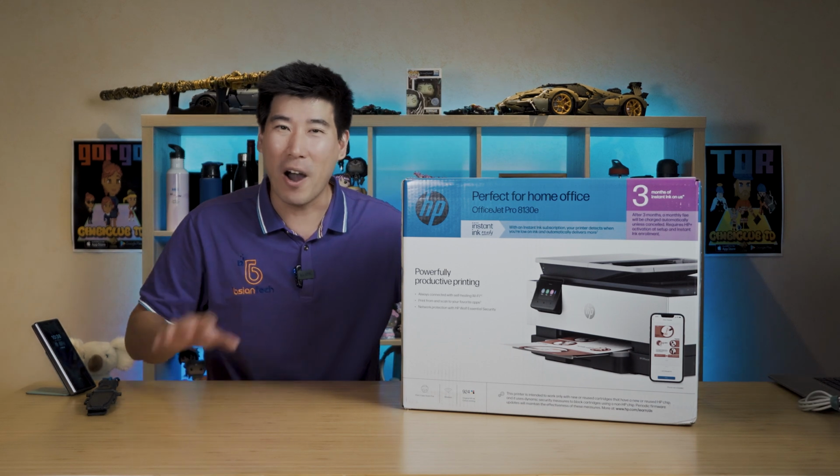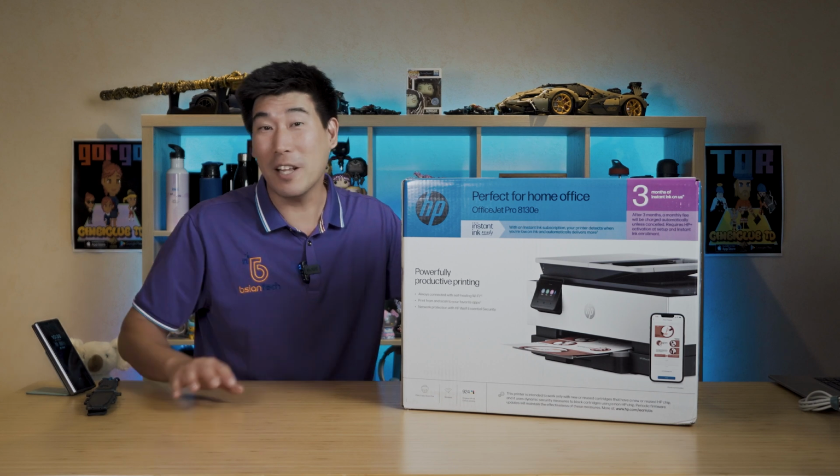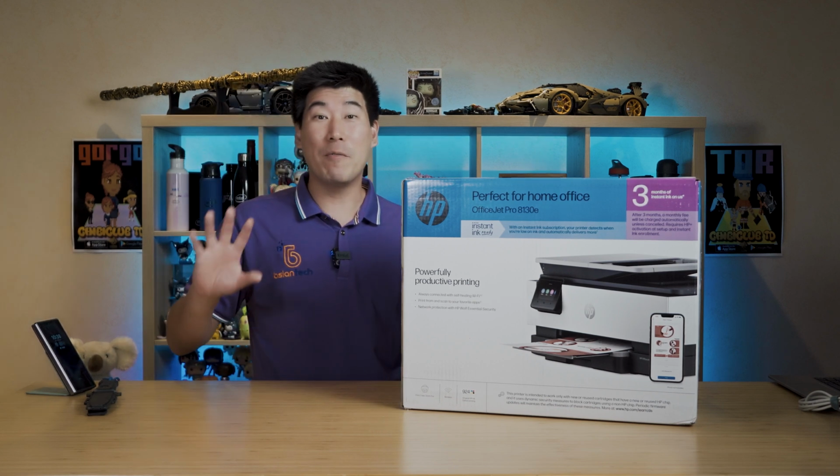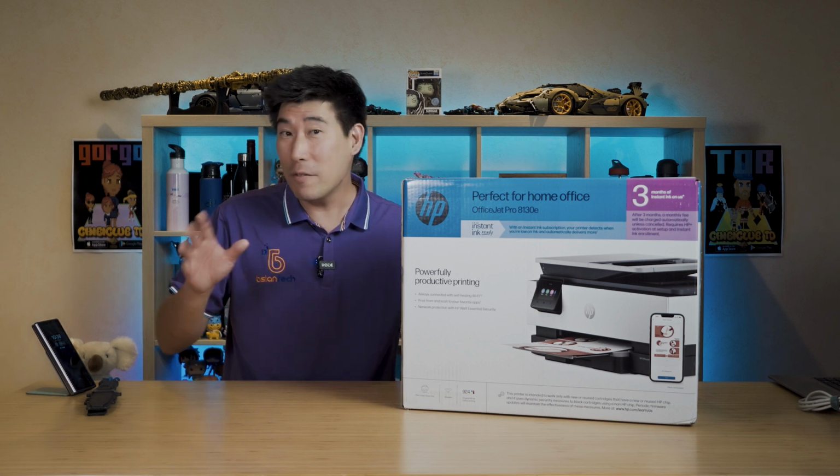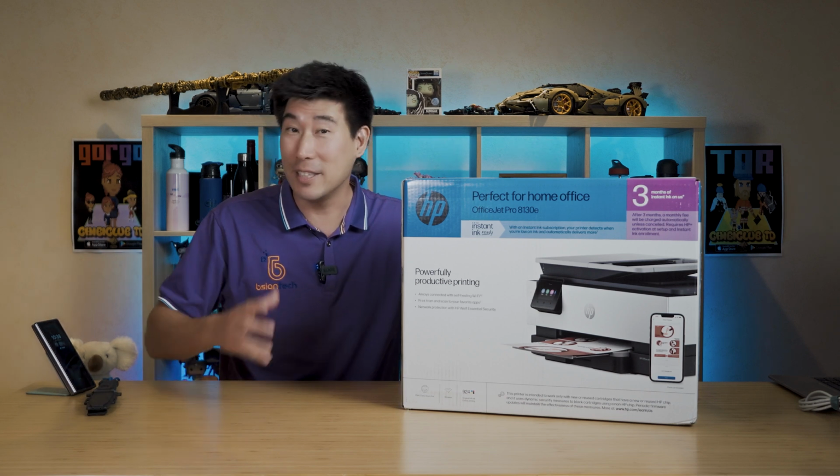try not to use too much of my IT knowledge to actually set this up, just like your home user now. So let's go. I'm going to try the mobile phone and also a Windows computer. And if I have time, I'm going to do also a Mac and see how easy it is.